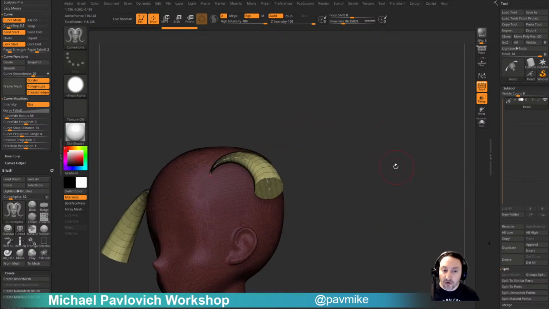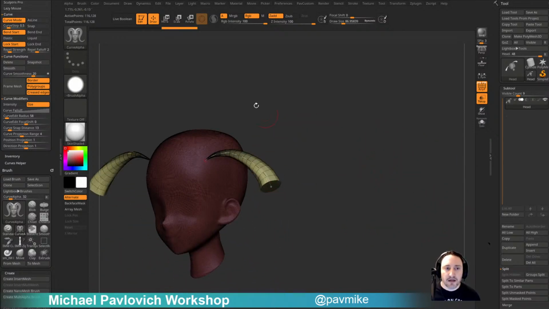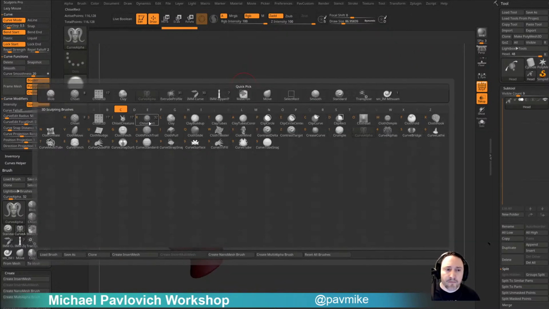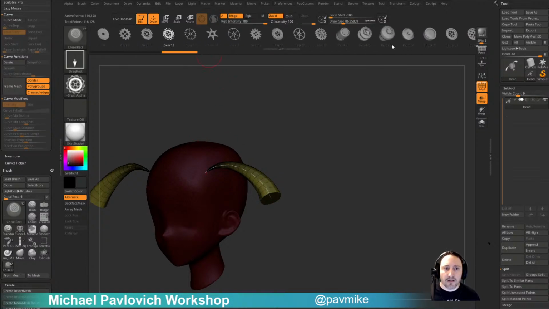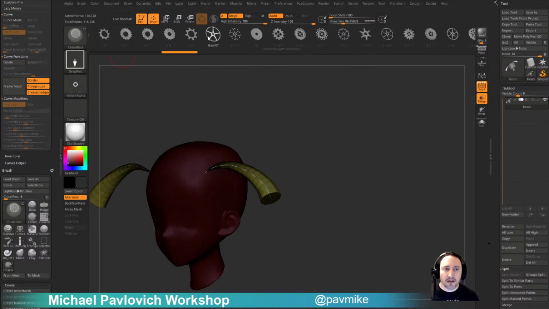So if you want more control over that, that's where, oh, another thing too, if I want to change this alpha, I don't have a bunch of alphas to choose from. It's not like you can go in here to the brush chisel rectangle and go, oh, look at this, I'm converting alphas on the fly. So we have this one here, and it's like, oh, I don't like that one, I want this one over here.